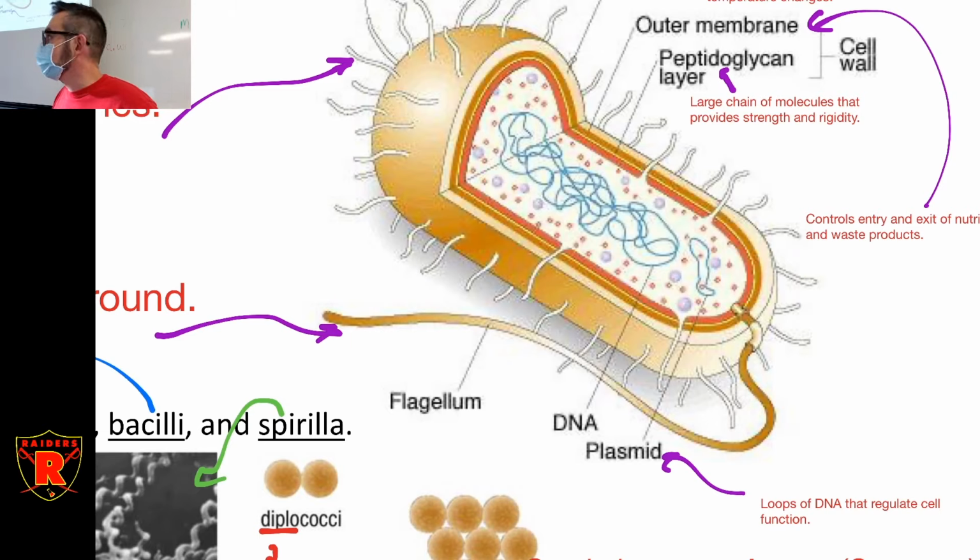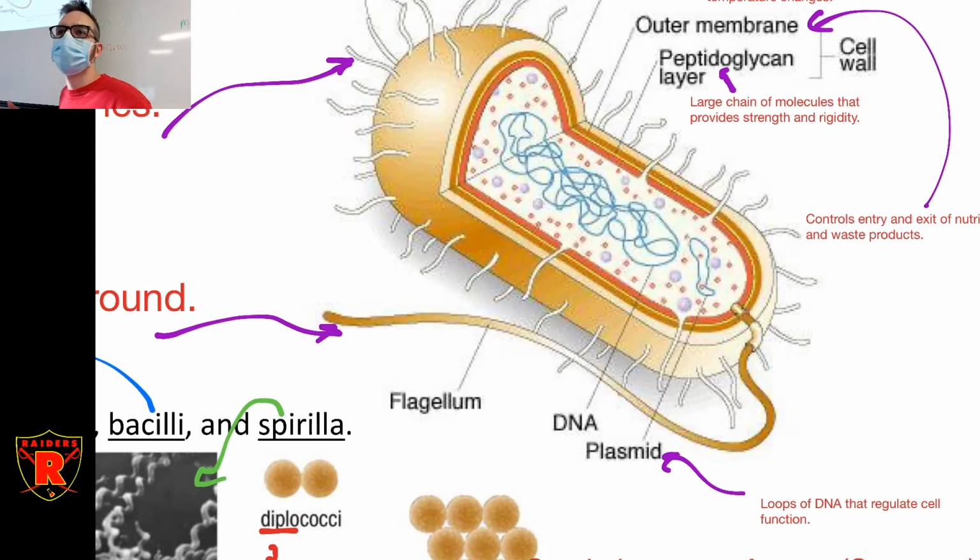Bacterial DNA does not have introns. So introns are sections of DNA that don't do anything. They're just extra. Extra DNA in bacteria really doesn't exist. That's one way to be able to tell bacteria apart from archaea. Archaea, while they look exactly the same on the outside, have introns. They have extra DNA that doesn't code for anything. You have extra DNA that doesn't code for anything, called introns. Okay, we used to call it junk DNA, but that's a bad name for it because it does have a function, it just doesn't code for things.